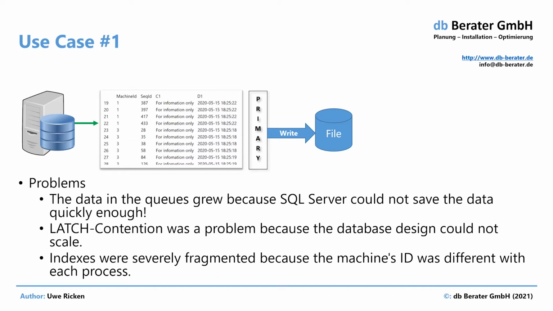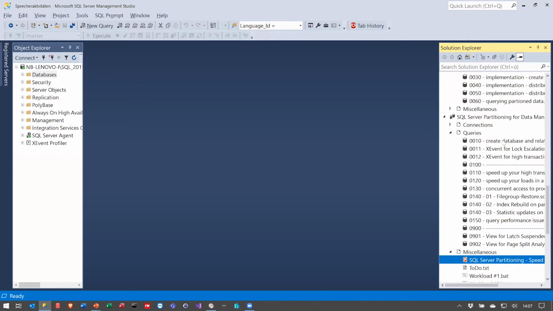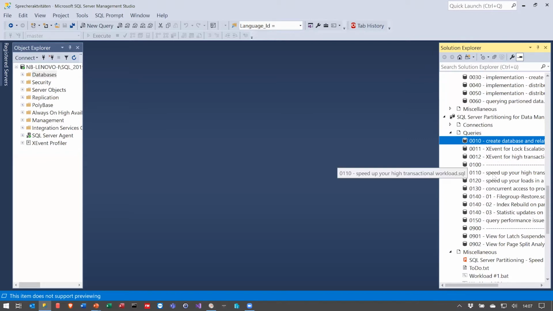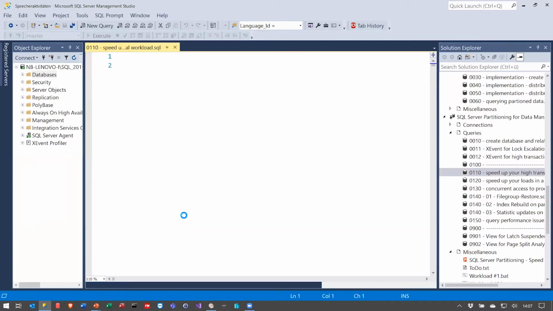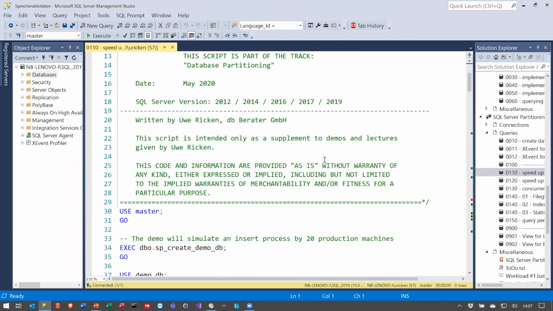And this is something I want to show you, first of all, how you can see the problems. And the second thing is, when you identify the problems, how you can solve this. Ready, steady, go. So here is my SQL Server Management Studio. The database has been created, everything is fine. And the first script, the first demo, is in the script 110. I hope that the fonts are large enough, but I think they will be. Otherwise, you have to go nearer to your screen.